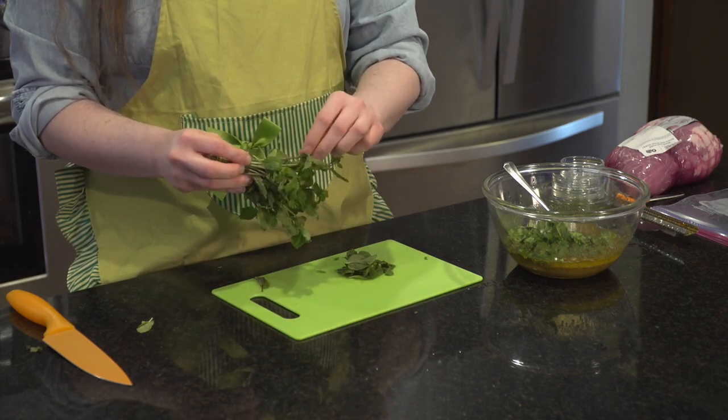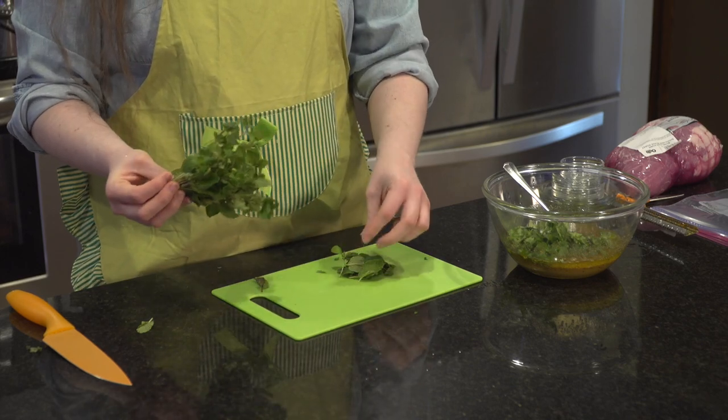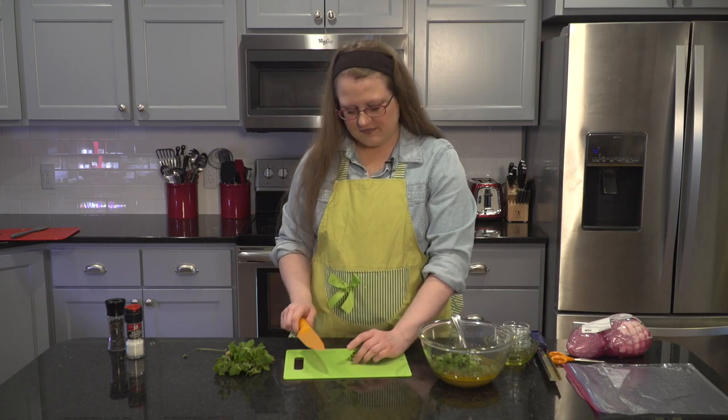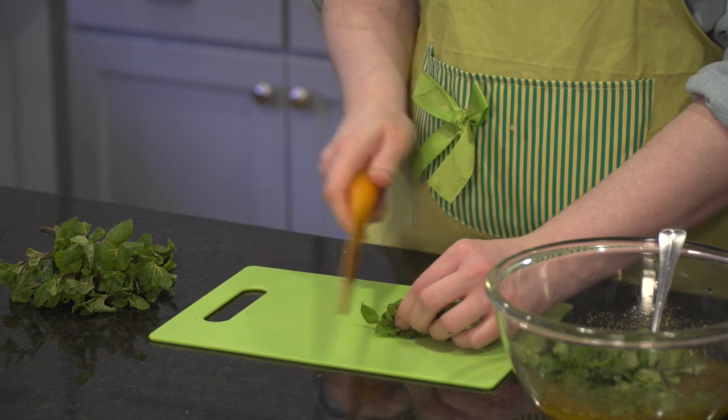I'm pulling these off the stalks because you're not gonna get a very nice flavor if you put the mint stalks in. You definitely just want the mint leaves. All right, so now I'm gonna do the same thing where I just kinda take my pile and twisty twist.